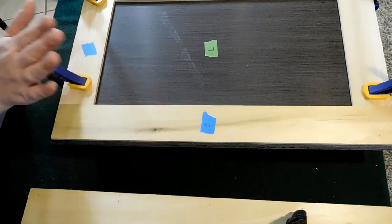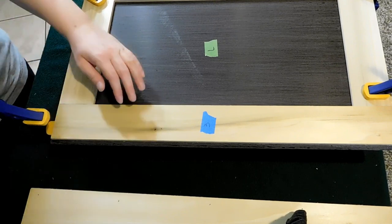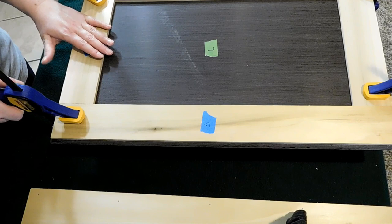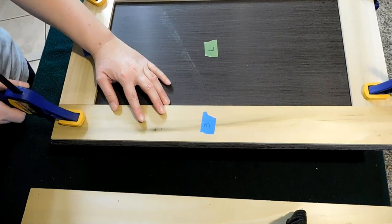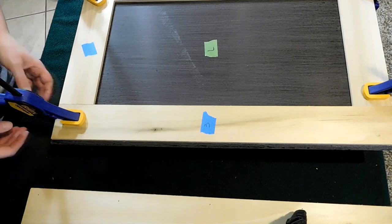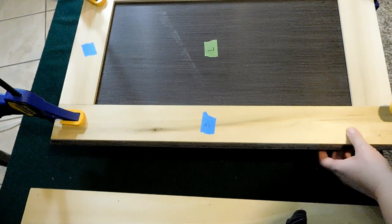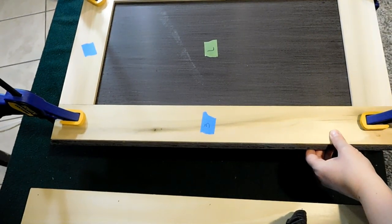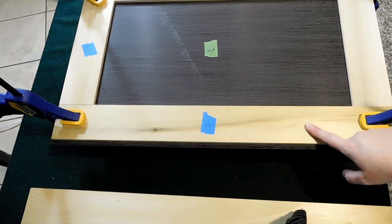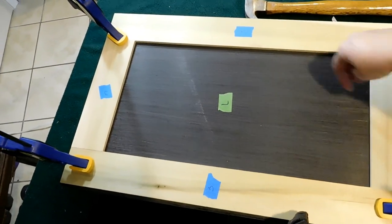That piece is on. Now I'm going to take one of the clamps off the finished door and use it here. I want to clamp this in place without it moving — the glue is very slippery and can make the board slide, so you want to make sure it doesn't shift or the edges won't line up properly. That's glued on and just holding so it can start to dry in place. This glue dries within about five minutes — it takes absolutely no time. I do the same for the side piece. I give it about two minutes, then start gluing the two middle sections, and glue the last piece on after those dry.